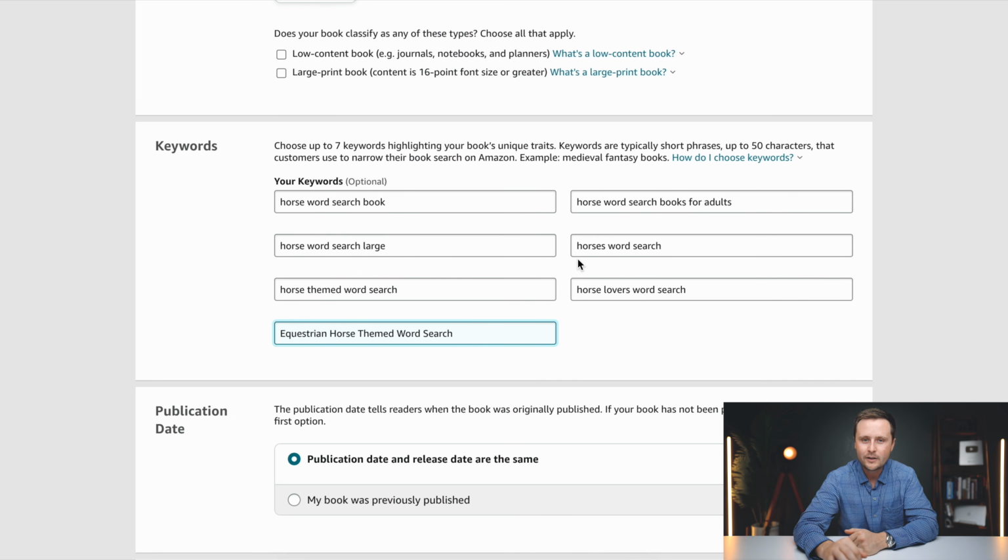Okay, so here are all of our keywords. You don't have to worry about capitalizing them. Amazon just wants to know what this is about. They're not worried about whether it is capitalized or not. I would say just look over it once real quick to make sure there are no typos here. If you have typos, it's just going to make your listing not as optimized as it could be. It just takes a second, but everything looks good.